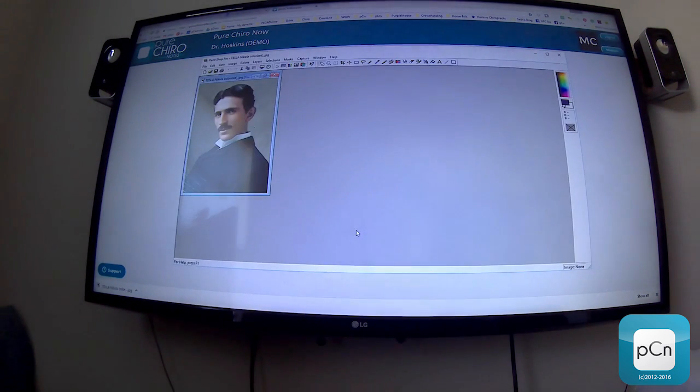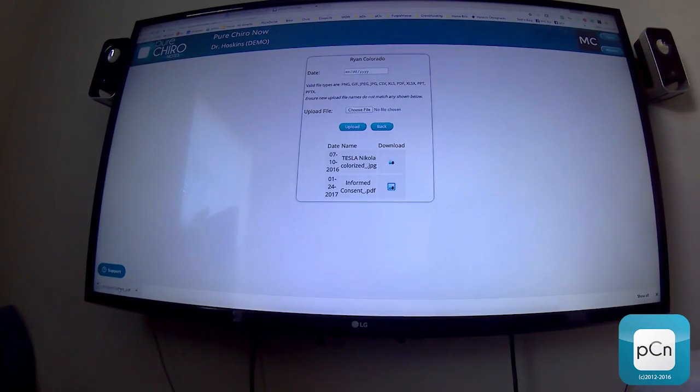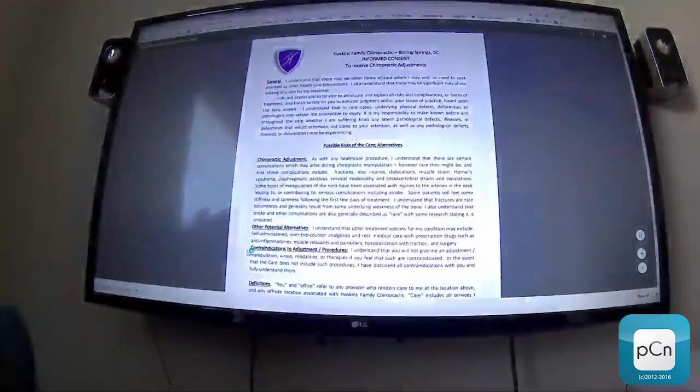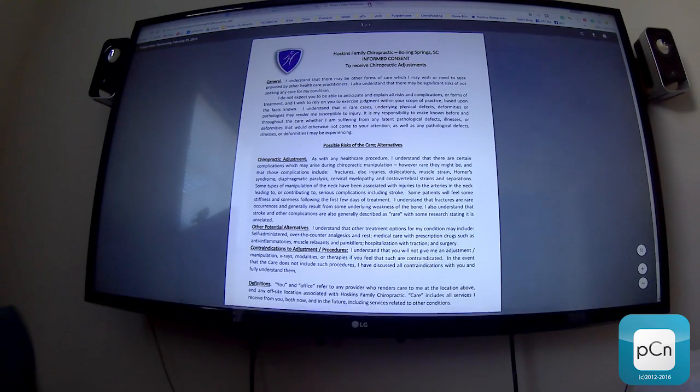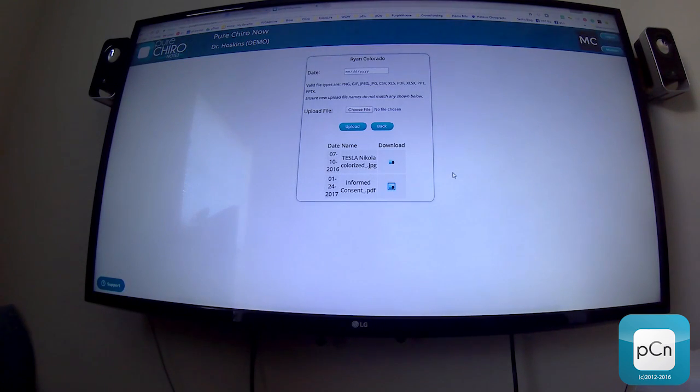We're working on that a different way for the next version, but right now that's the way we have to do it. Alright, so what do we do as far as uploading their intake information? Do we have to scan that through with a printer or something in order to have a file to upload, or what? Yeah, what I did and do in my office is I have actual paper for the intake form.